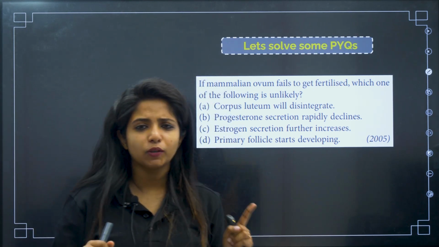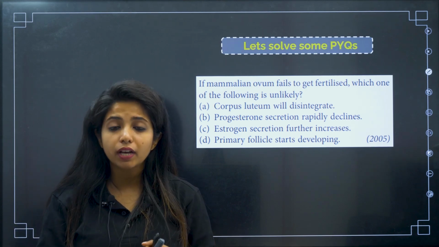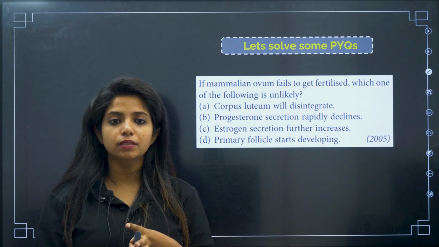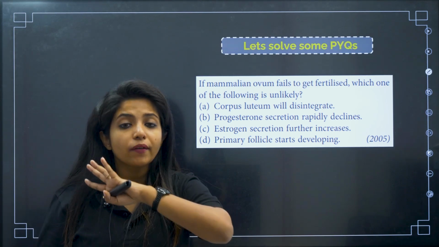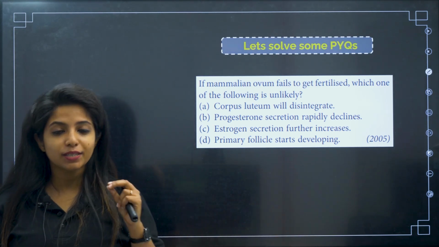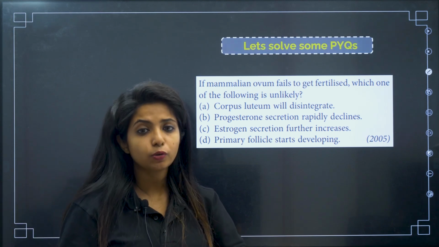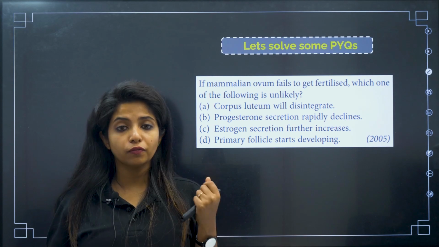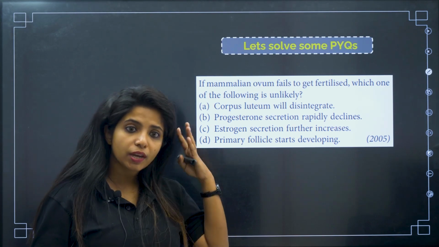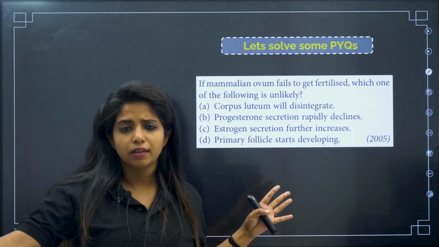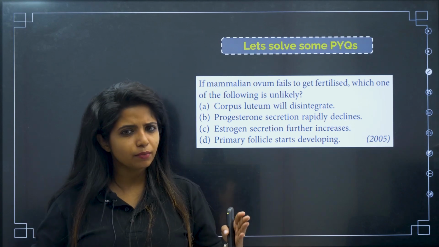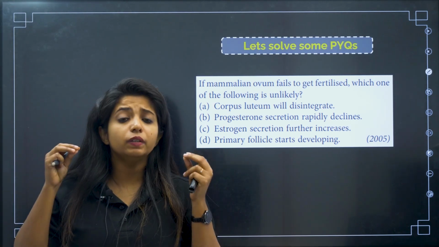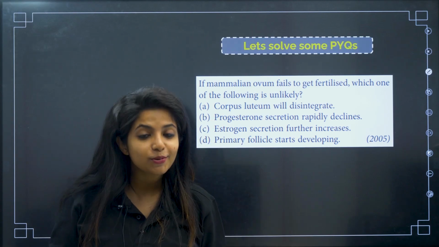And now one very important thing that I want to tell you is, what all did we cover until now? Male reproductive system, spermatogenesis, female reproductive system, and oogenesis as well. So if you have not watched those videos, please go and watch. We'll put down the links in the description. You will get a short track. Now you only think, in this particular video you got so much information, you were able to solve the 5 questions. I could have given you more, but I don't want to increase the duration of the class, because you need to study other subjects also, I understand. So it will be really useful if you go and watch those videos as well.